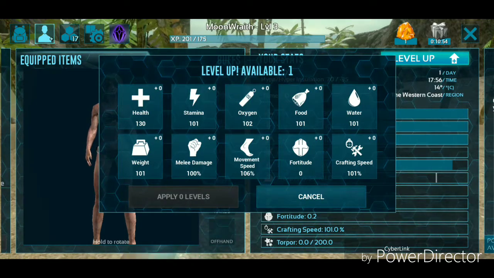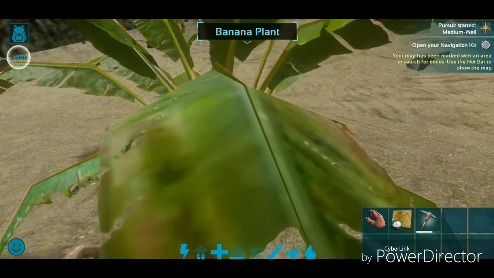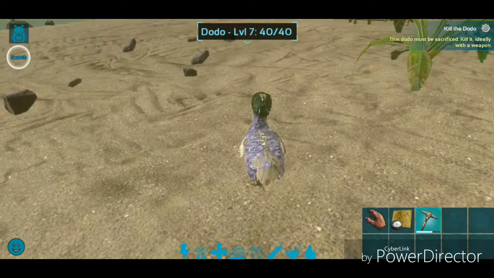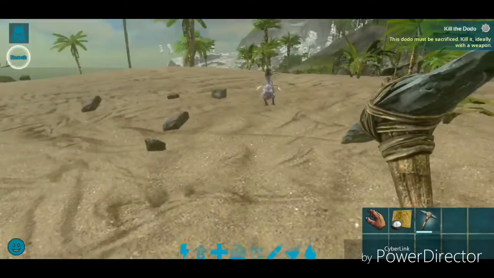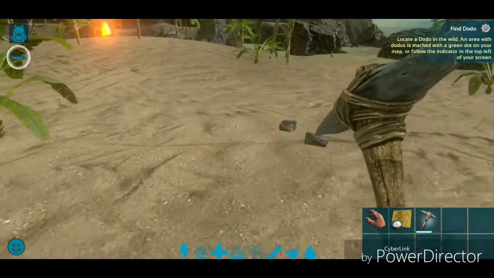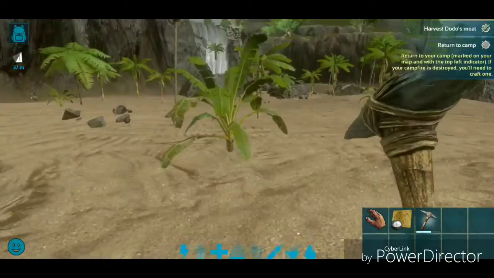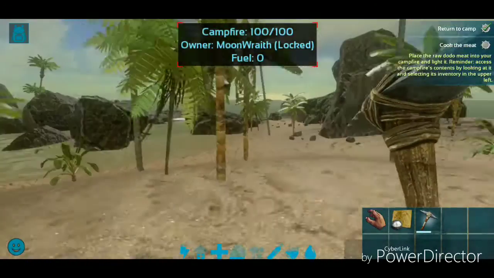And we'll increase melee this time for sure, because we're gonna need it. Find the dodo. There's one right here. Kill the dodo. Poor dodo. Oop, where did it go? That was weird. Rest in peace, dodo. Find another dodo. Oh, I probably should get that meat off of that. And while I'm thinking about it, I need to go turn. No, I don't have to. Never mind. It's already burned out. No. Okay, we'll just get some more.